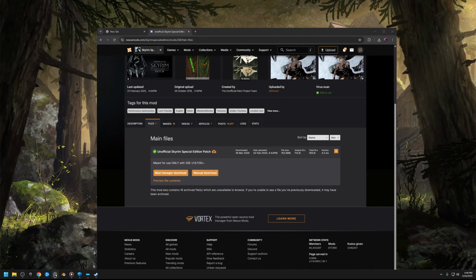So we're going to go to the mod manager download. This one's fine. It should be downloading already. Where's my mod manager here? Another thing that's weird is when you click download and the image kind of fades in, the download starts automatically. But if the image just pops up in full view, you have to click the download button. So kind of weird. So we've got the unofficial Skyrim patch.